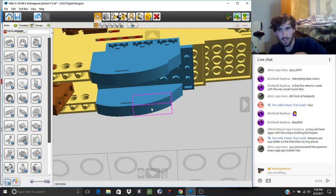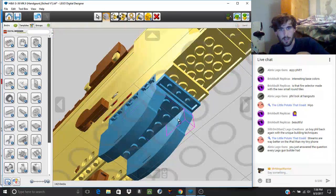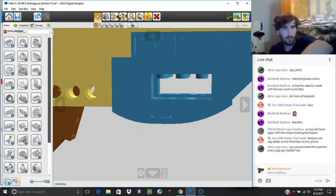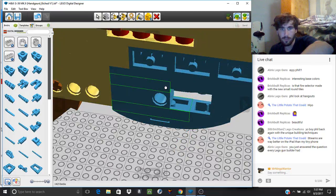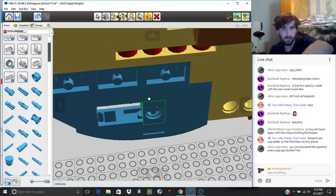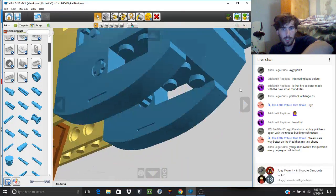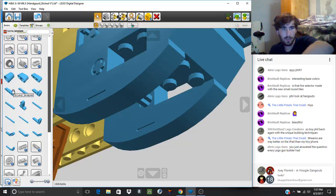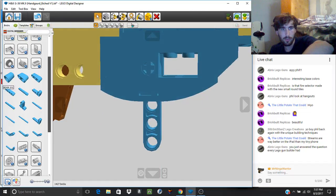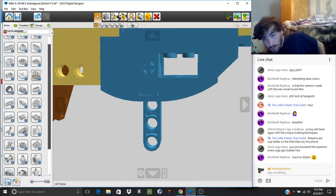So the 3 stud thing that's about to happen here is going to be a little interesting with how it's going to shape out, I think. This and this are going to be removed, and instead we are going to replace them with, winging it. We'll see if we need to move these up or down any direction. So we'll do something like that. And then this piece here should sit directly in the middle and still be able to tilt as needed. Oh boy.